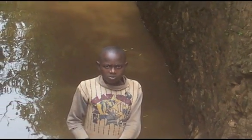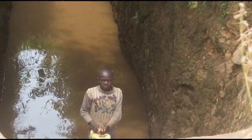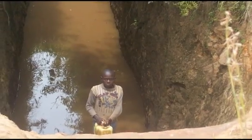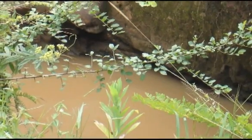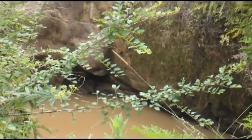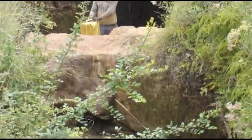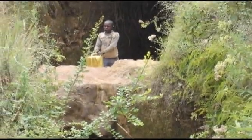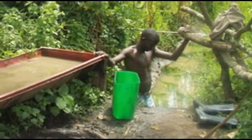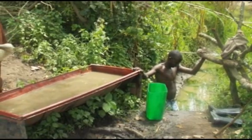it's hard to describe it in words, and it's even harder to describe in pictures, because you really don't get that whole visceral sense of it. It's the smell of it. It's very dark and has a lot of particles and things. I mean, it's gross to think that this is what they're forced to use as their sinks and their showers and to wash dishes and things like that, and also to drink, and also for their animals that are drinking out of the same body of water.